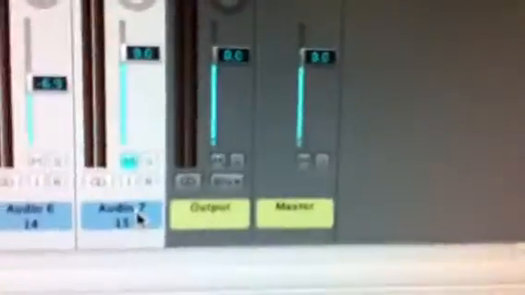There we go. Okay, so I'm highlighting them all, and the way you do it in Logic is Shift and click kind of thing. Again, I'm not sure if you're using a Mac or a PC, but basically you just want to highlight all of those. So now you see, we're back. I've highlighted all those except for my output tracks, like my master and my output. You don't want to highlight those.